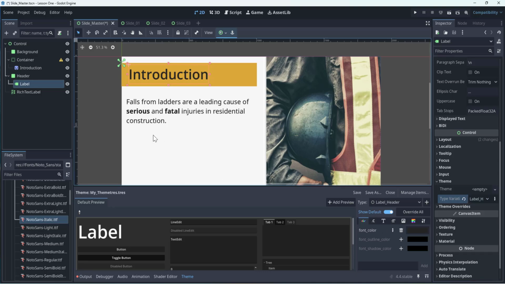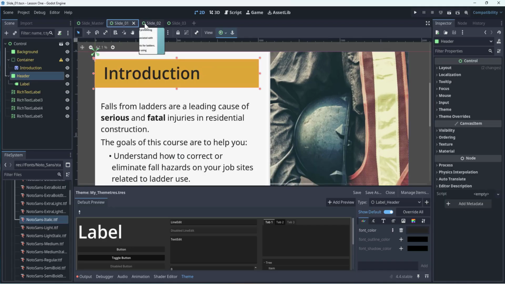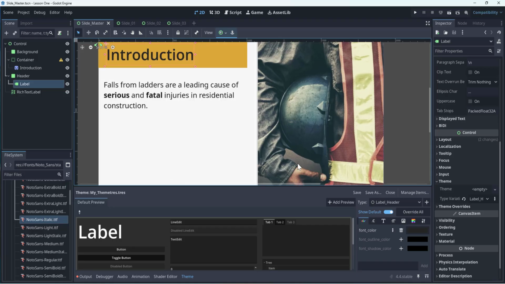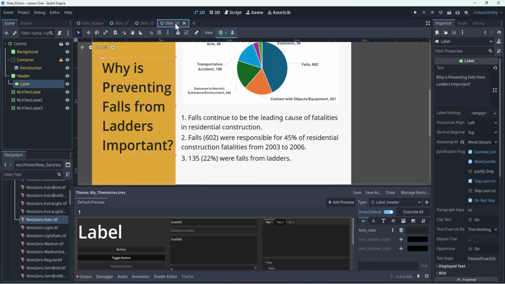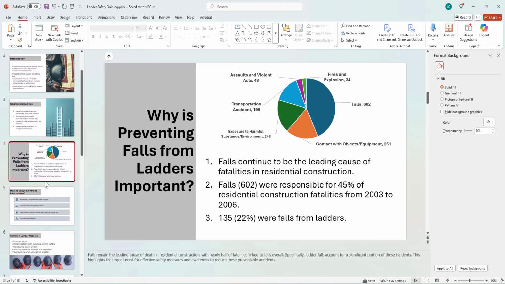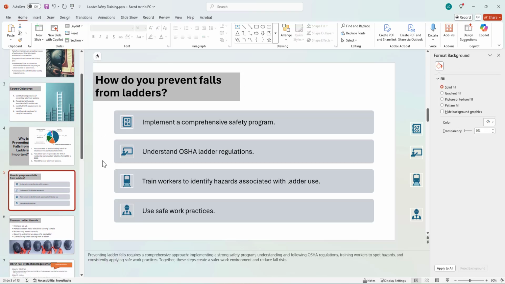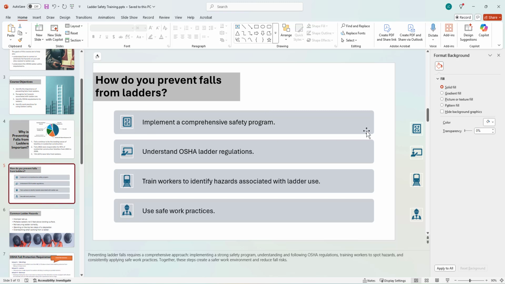Pretty interesting. All right, so now we have that, and if we save this, the other ones should be changing as well. So there we go. That's your first 3 slides that you can create. All right, so for this one right here, it's going to be a little bit different. We still need the base properties here, the header. We do need to make some small changes, which we could do through theme overrides. And let's go ahead and create this, because I want to show you how to create this right here.